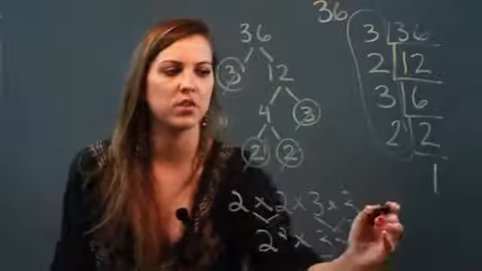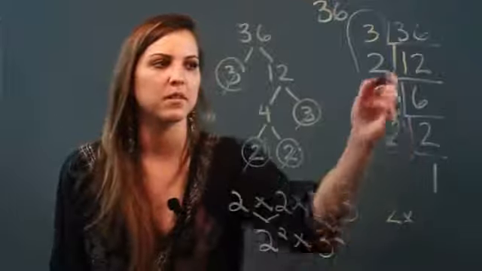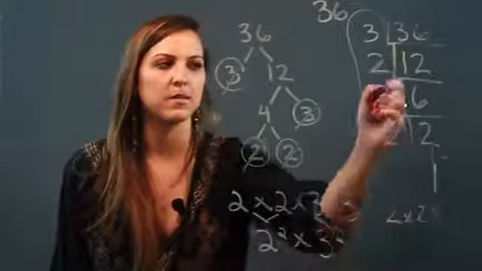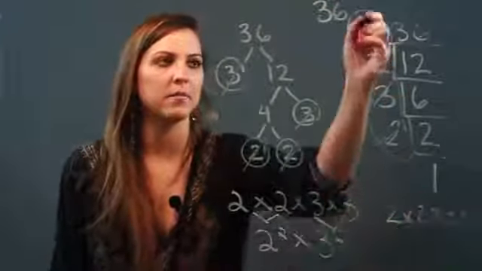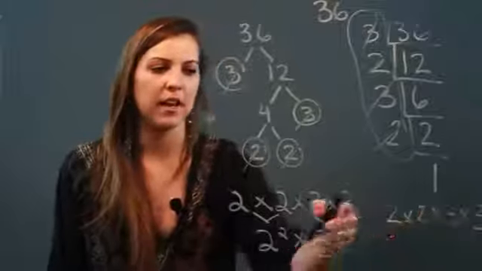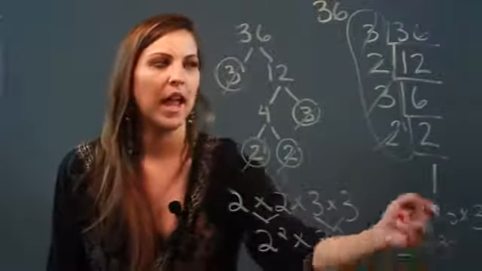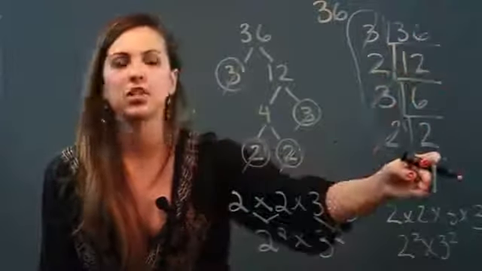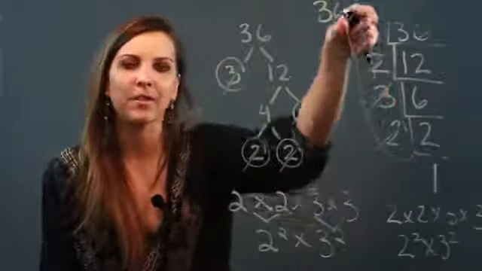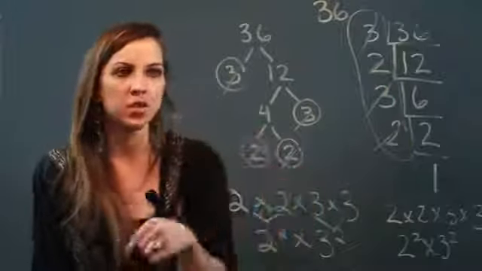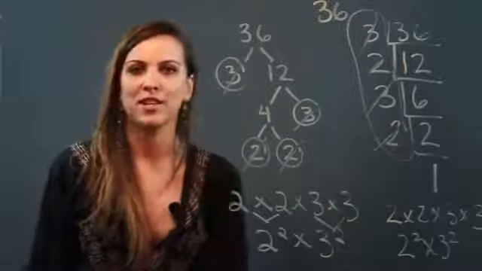So I'm going to reorder this into least to greatest: 2 times 2 times 3 times 3, and I'm done. I got the same answer again. I can rewrite it in exponential form. And the only thing you have to remember about the division ladder method is all the factors you plot on the side have to be prime factors. So there's two different ways to find the prime factorization of a number.